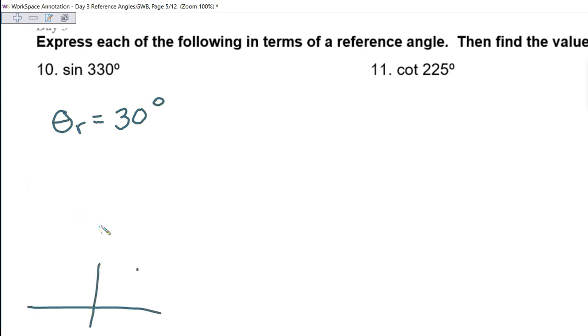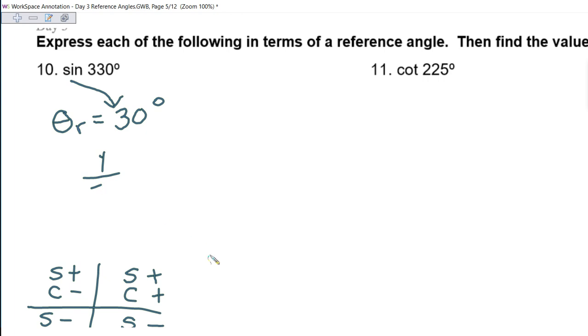I know in quadrants 1, sine is positive, cosine is positive. Quadrant 3, sine is negative, cosine is negative. Sine is positive in quadrant 2. Cosine is negative, and down here diagonally it's reversed, so the sine is negative, the cosine is positive. So what we need to actually do is we need to find the sine of 30 degrees, and you should have these memorized. What is the sine of 30 degrees? The sine of 30 degrees. 1 half. If you're looking at that unit circle, remember your ordered pair is cosine, comma, sine. So you need to be looking at the second value there.